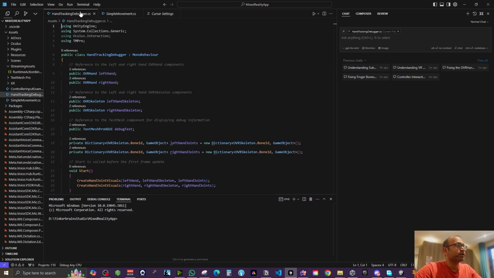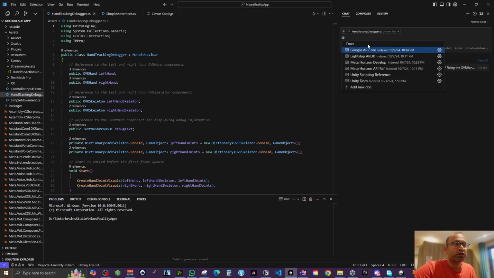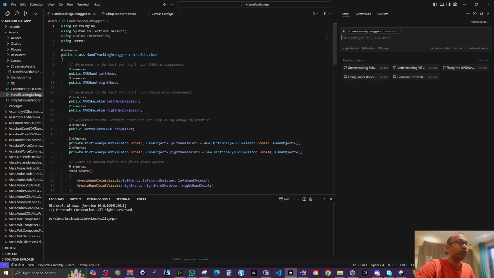Now how these docs work is, let's say I want to chat with the documentation. If I just click @, it will show what I can add, various things here. Lint errors, docs, web, there are various things, but we are focusing on docs this time. Let's click docs, and it has a lot of docs, like React. These are some official documentation which are already added in Cursor. They are provided in the installation of Cursor, but not the Unity documentation. So I'll show you how to add Unity documentation.